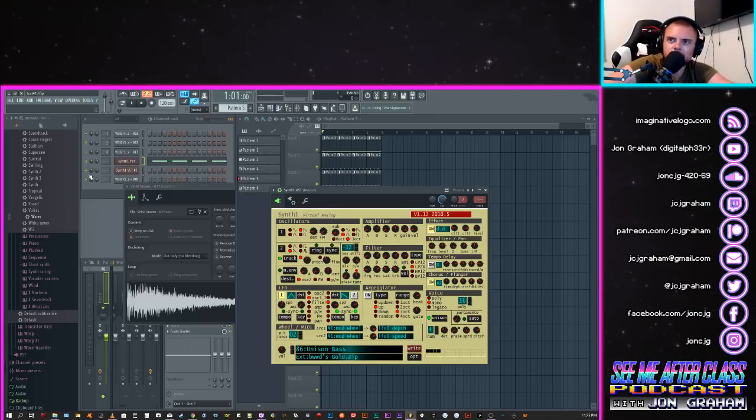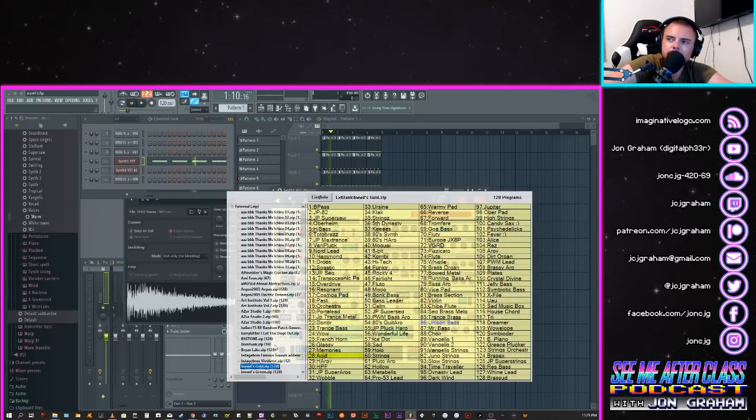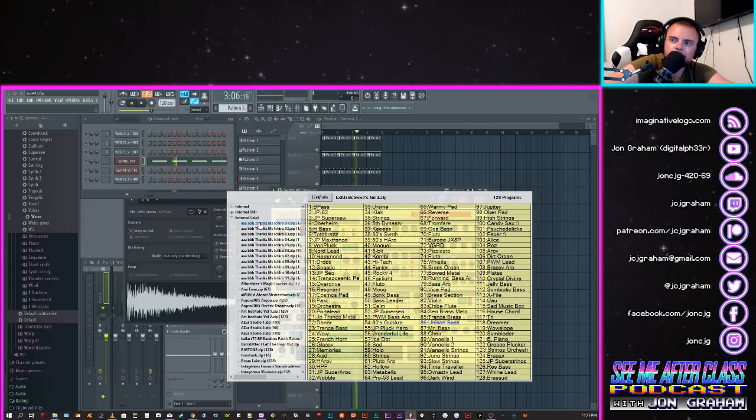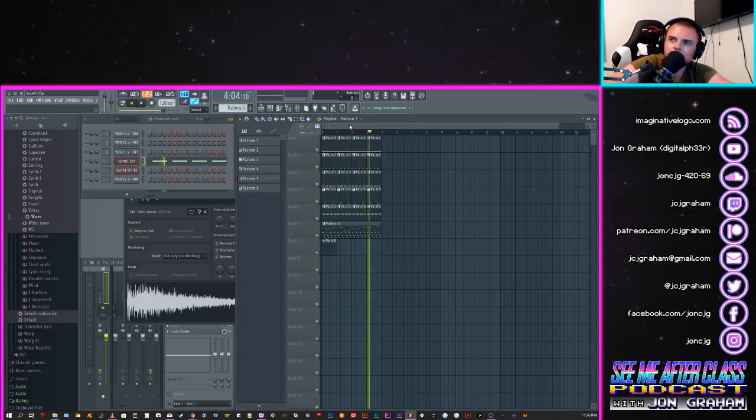I'll just show you some of the instruments here. So these are just the kicks and snares. So that's the kick. That's the hit. They're the hats. Just really simple stuff. Here's the snare. And here's my bass line. It's unison bass. In the Synth 1 VST, there's a list of presets called BWWD's Gold, also known as Gold Bank. And if you go into this, it's instrument number 86, unison bass.